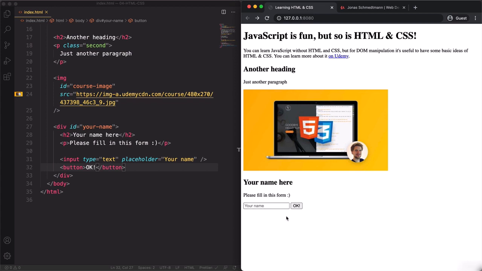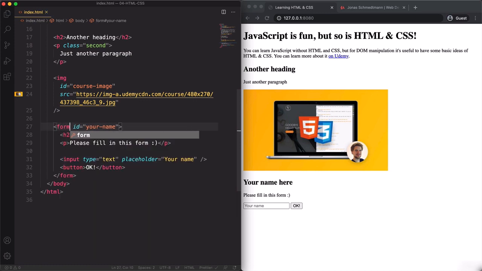And now just to finish this form, we should actually change the name or the type of the element of this box here. Okay? Because this is now a form because it has this input and this button elements. And so in HTML, we have a special element for that, which is instead of div, we use form. Okay? Give it a save and it looks exactly the same, but this is more semantic. What this means is that the form element better describes the content that is inside of the box than just the generic box that is the div. Okay? So the div element is really just a generic box which has no meaning at all.